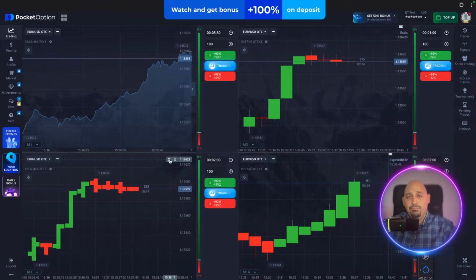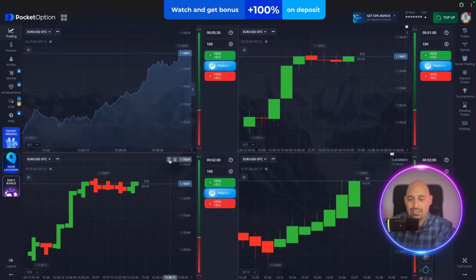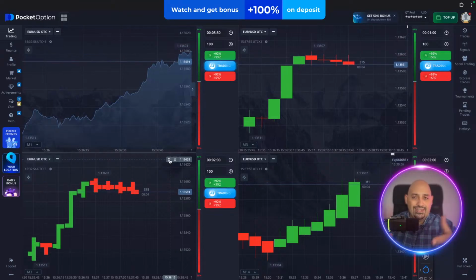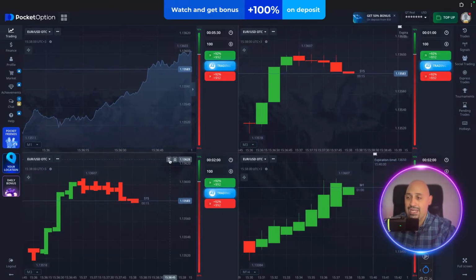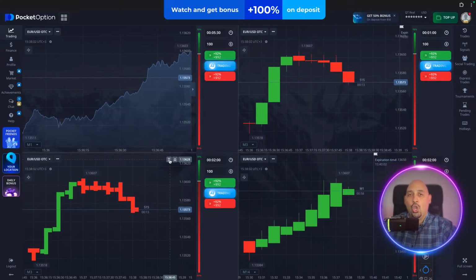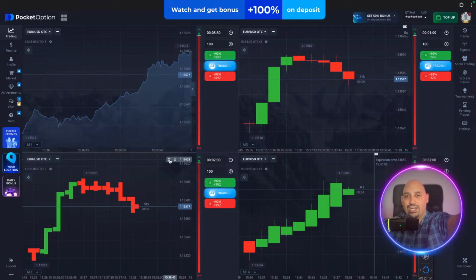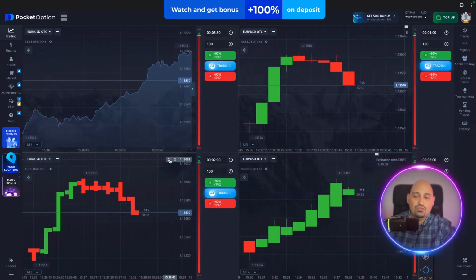So usually when markets overlap each other, like when the New York Stock Exchange, the American markets open, overlap with the European ones, then the USD, Euro USD, or different kinds of currency pairs that overlap with each other, the American and the European, might give you a lot more volatility, which might be more useful based on the strategy that you're using. That is to avoid choppy markets where there's not a lot of action going on.